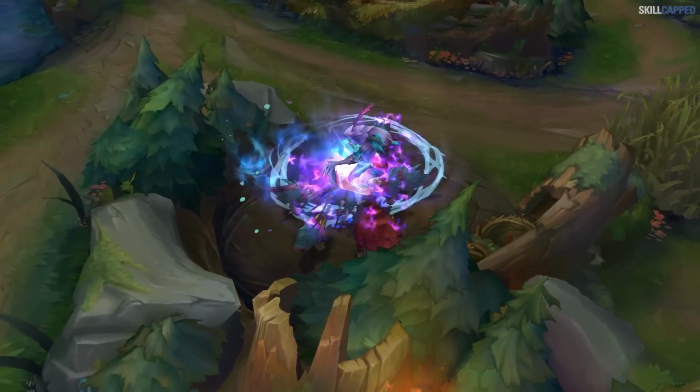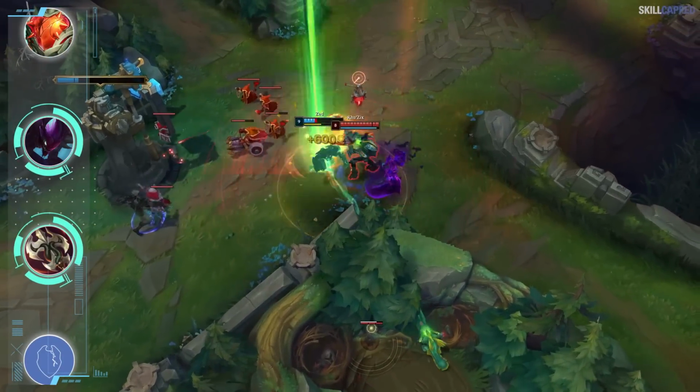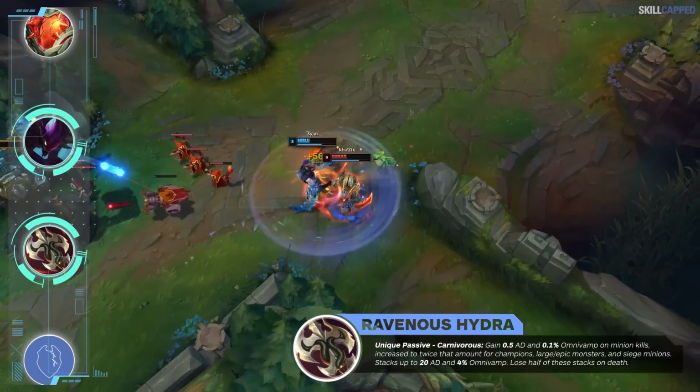One of the best Ravenous Hydra users in the jungle is Kha'Zix. As a jungler who lacks that strong AoE clear, being able to pick up an early Tiamat is great. The new passive on Ravenous suits Kha'Zix's playstyle extremely well, as he can push advantages better than most junglers.